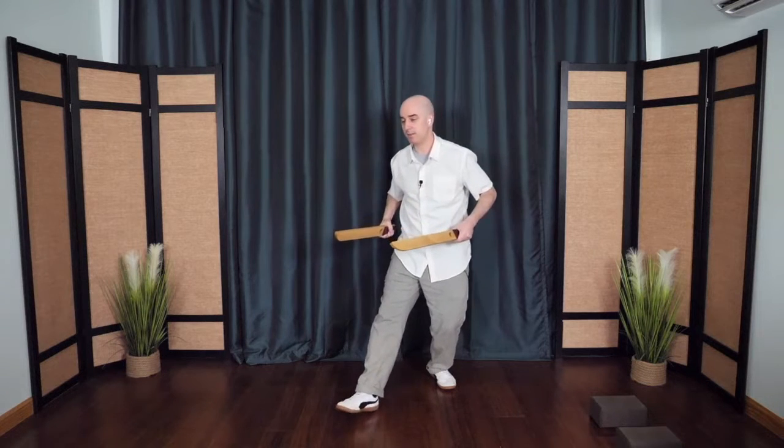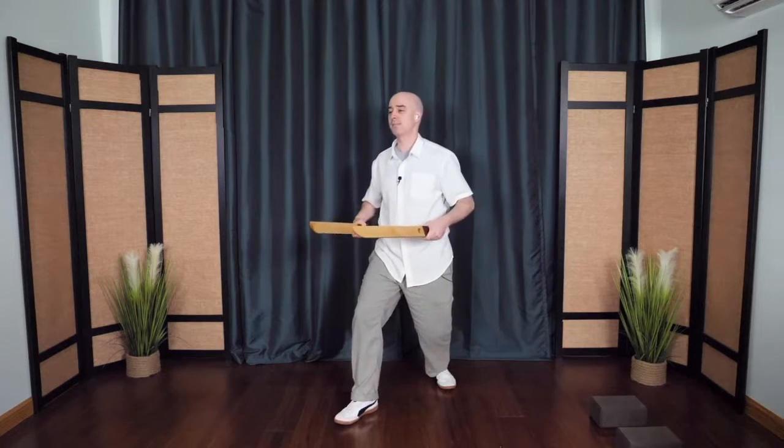And then step the front foot back in, the weights come back to the heart. Shift the weight, we'll go to the other corner, push the mountain. Breathing in, breathing out. Softening the shoulders, softening the grip, using only what you need.